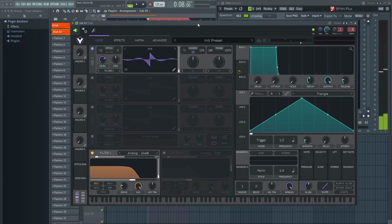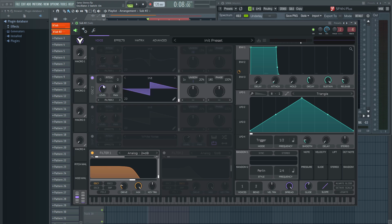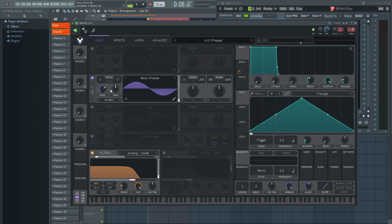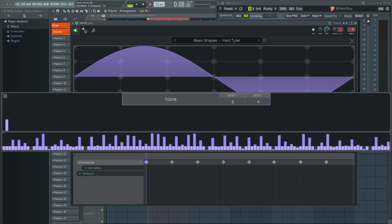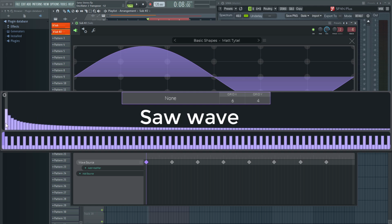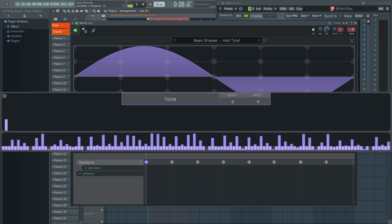To bring back our lower frequencies, I activate Oscillator 2, set it to the same pitch as the other one, and choose a sine wave here. A sine wave consists just of the fundamental and doesn't have any overtones. However, I reduced the saw wave by 2 tones, the fundamental and the first harmonic. As the sine wave just consists of the fundamental, I have to add the first harmonic manually.